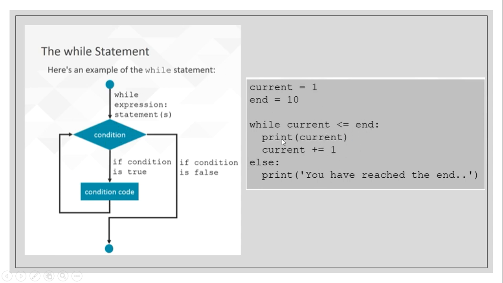This is a small example. What we are doing here is current plus equal to 1. We are adding 1 to the existing variable value. Okay, this I explained. This is a short version of writing current equal to current plus 1, right? We did it using the total example or something, right?